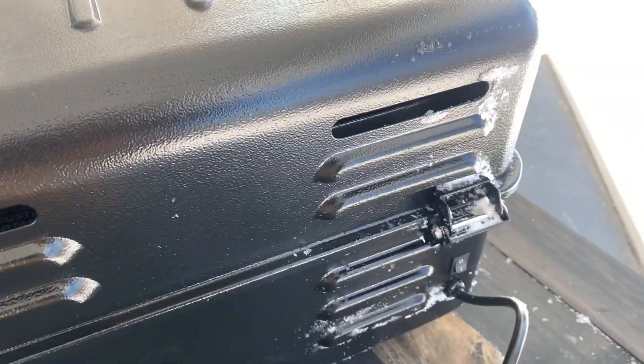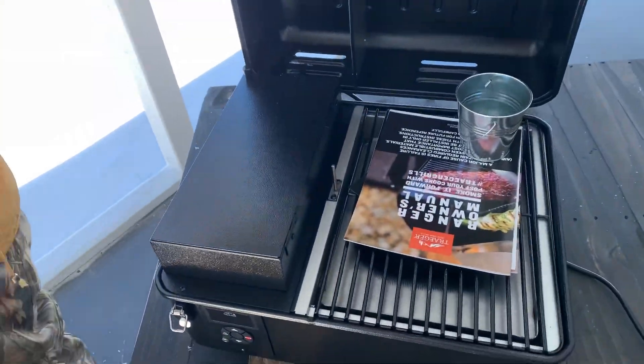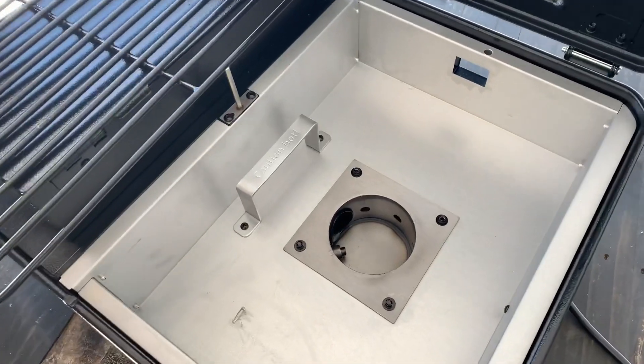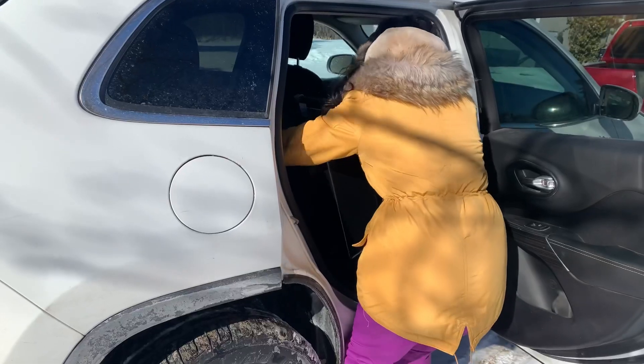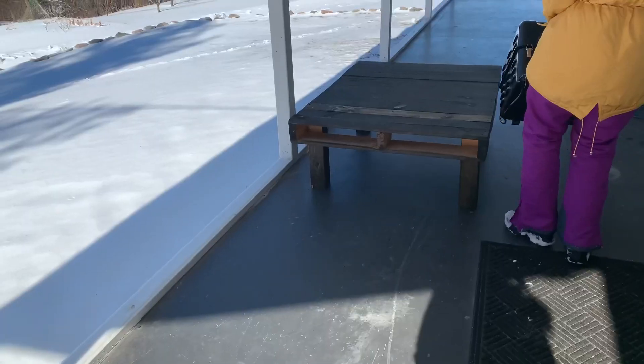I think this thing looked adorable. It basically looks like a ginormous briefcase — and let me tell you, it's a heavy briefcase. It's about 60 pounds, and I think it's heavier than it looks. I think it needs to come with one of those pull-up latches and an option for wheels on one side, like a rolling suitcase, because the weight would discourage some people. You can see me trying to carry this thing — it felt like 200 pounds. I was surprised it's only 60.